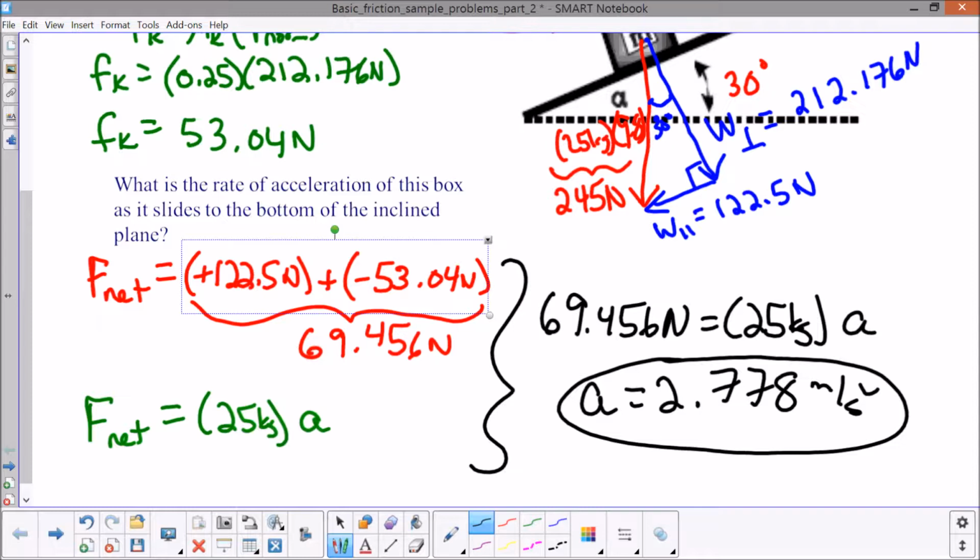Again, in these problems of the object on an incline, you need to be careful that you're finding the correct normal force. The force of friction is the coefficient of friction times the normal force, which is not always just equal to the weight of the object. So you go through, you find the force of friction, and then it's just going through and accounting for all of the forces that are acting on the box to find the net force and seeing what the acceleration due to that net force is.